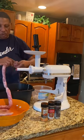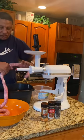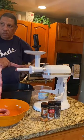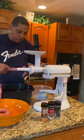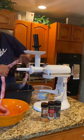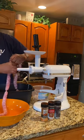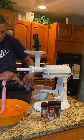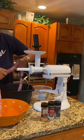So, we can even make little mini sausages, too, right? Yeah, you just make a breakfast sausage. But there's another attachment for a breakfast sausage. Like a tiny one. Yeah, make it smaller. So we're just twisting the links. You can do any size you want, any length you want, but that's how you're going to keep them together.